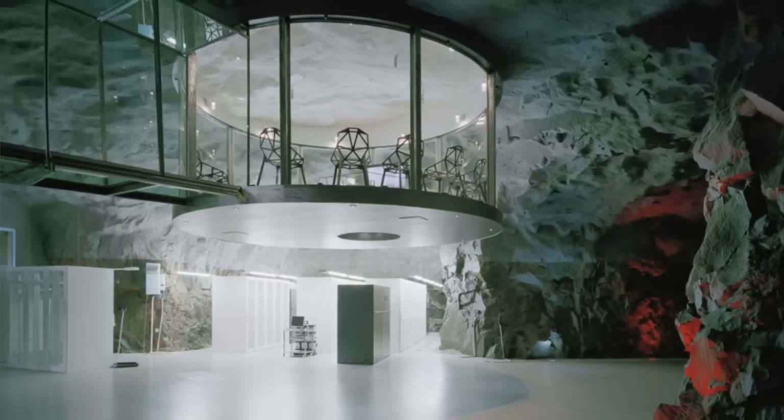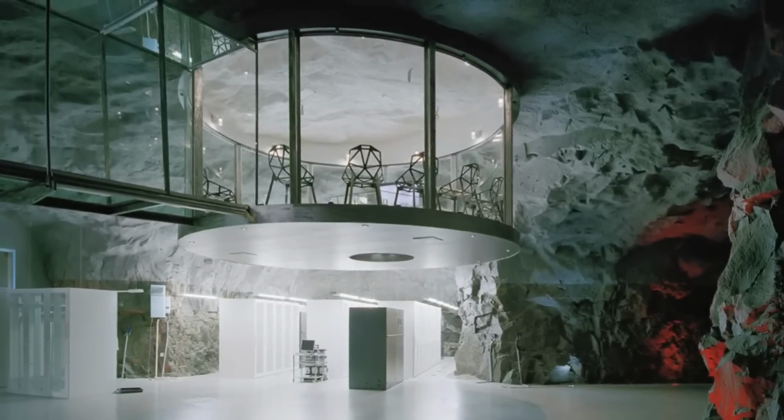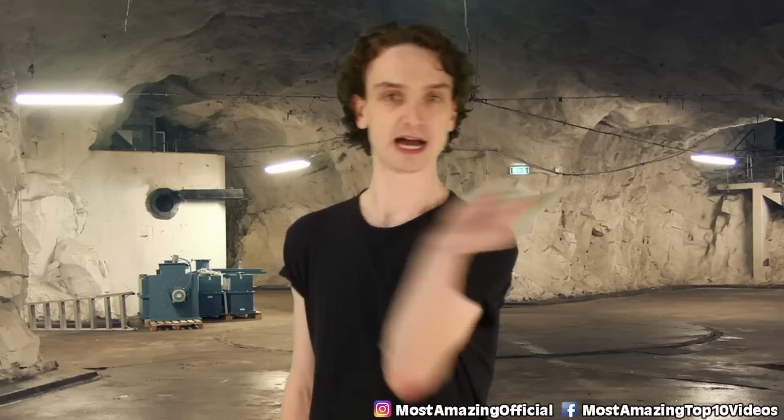Today, it's a facility owned by Swedish internet provider Bahnhof. This is where they keep servers for WikiLeaks. Julian Assange was the front runner for this whole operation. So literally, like I said, it was one guy. His hard drive is stored in this bunker behind a 2-foot steel door accompanied by numerous backup generators. So you're not getting in, pal.